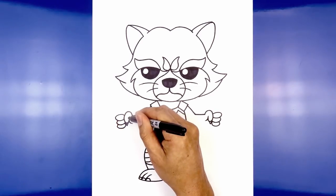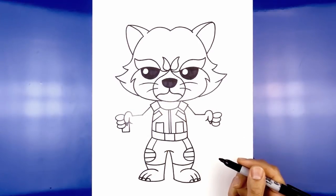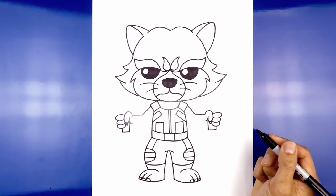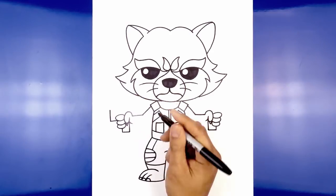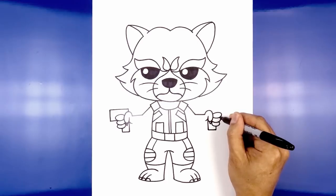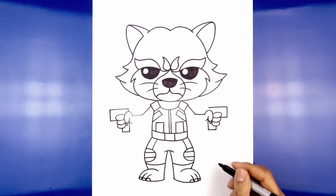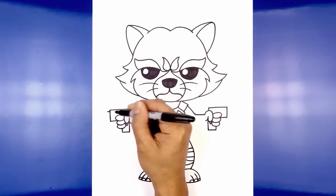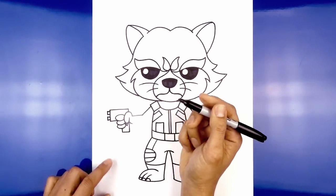Now let's add the handle of the gun. Starting from the inside edge of the thumb, go straight down, go across just underneath the last finger, and pull that straight up. Do the same on the right — starting up here, go straight down, go across, and then up underneath the finger. Now in between the top two fingers come out with a straight line, go straight up towards the top of the gun, then go just over the thumb going across, and come straight down on top of the thumb. Do the same on the right — in between the fingers go out, straight up, come across just over the thumb, and then back down. Now along this edge add two squares — from the top step down, draw a line going out, come down and then in; from the bottom step up, go in the opposite direction across, up, and then in. Do the same on the right side.